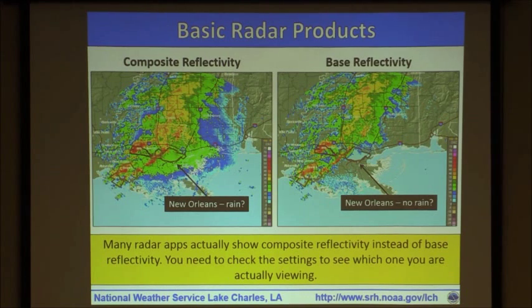I've had a lot of people complain to me that such-and-such radar app stinks because it'll show green in my area and I'll be outside and nothing's going on. I'll explain to them that's because they're using composite reflectivity, and some radar beam is showing the rain that's 10,000 feet above you, and it's being depicted on this overall radar picture. So it's something to be aware of when you're using different radar apps. There should be a setting or something about the app that will tell you exactly how it's doing it.